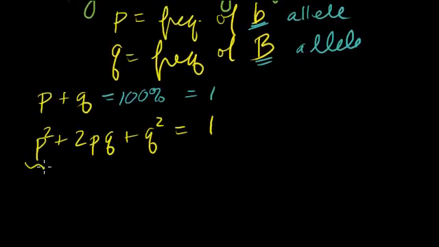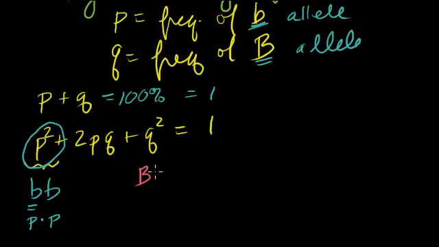What is P squared? Well, it's the probability that I get 2 of the lowercase blue alleles, right? What's the probability that I end up with lowercase b, lowercase b as my genotype? Well, I have to get a lowercase b from my first parent, and that's with the probability of P, and then a lowercase b from my second parent with the probability of P. So it's P times P, so that's P squared. What's Q squared? Well, that's the probability that I get a big B, a brown-eyed allele, from each parent, because the probability from parent 1 is Q, and then the probability from parent 2 is also Q. So that's Q squared right there.